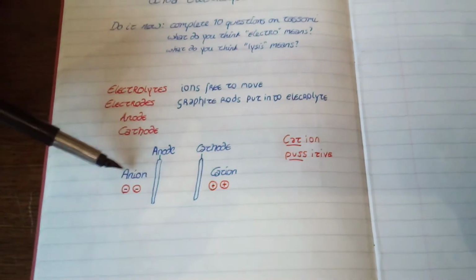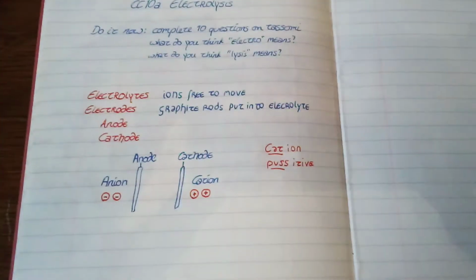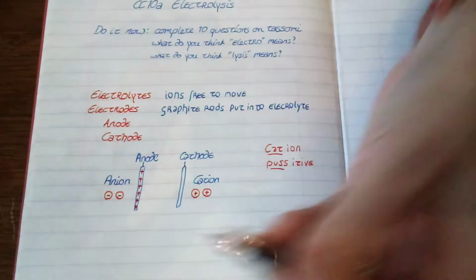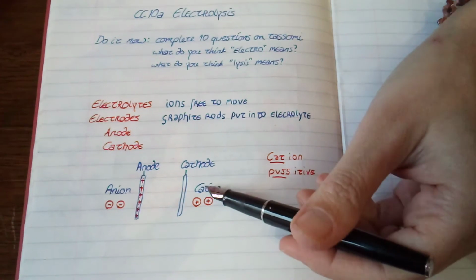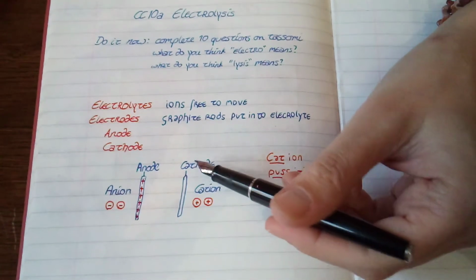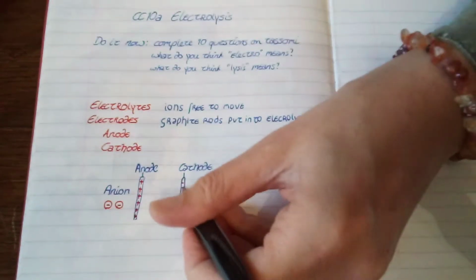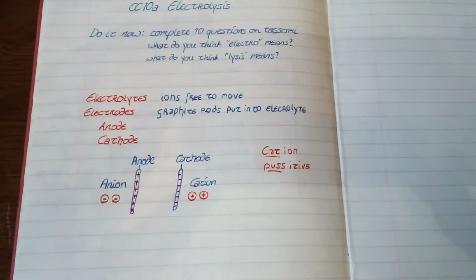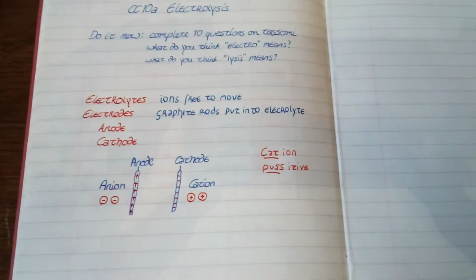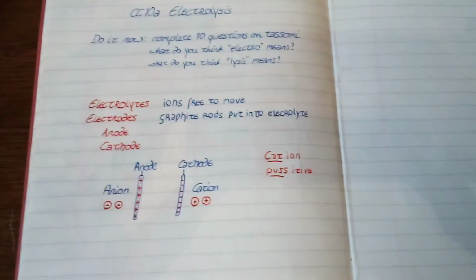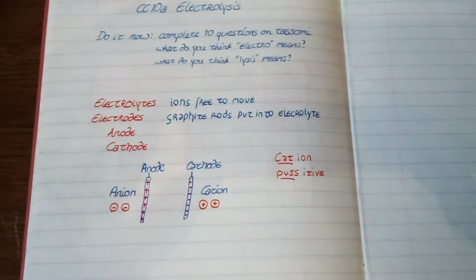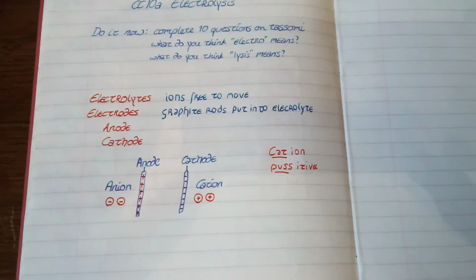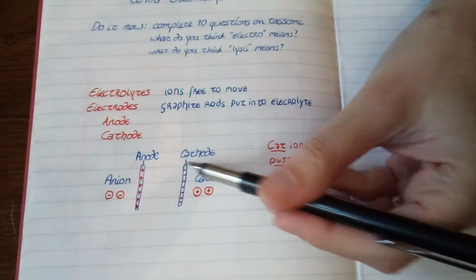So our anion is attracted to our anode, okay, which means our anode has to be positive. Okay, you only have to remember one of these things. So if you remember the cation is positive, then you can remember the cathode that it's attracted to is negative. Okay, another way of remembering this is if you are a fan of Wuthering Heights, you remember Kathy, and Kathy is of course quite negative and runs around weeping and banging on the windows, and Heathcliff, it's me, it's Kathy, I've come home. Honestly, the Kate Bush song was the best thing to come out of that book. So that's how you remember the cathode is negative.